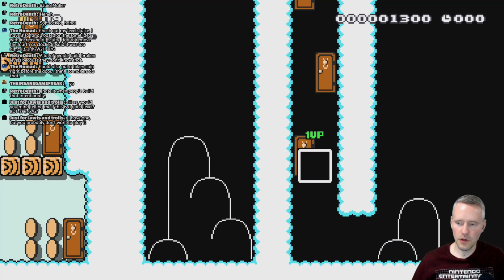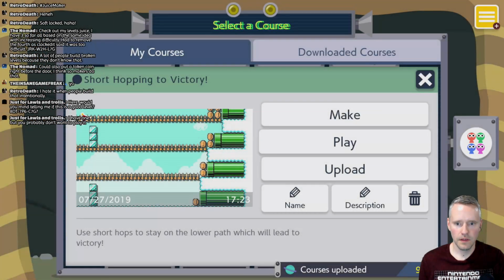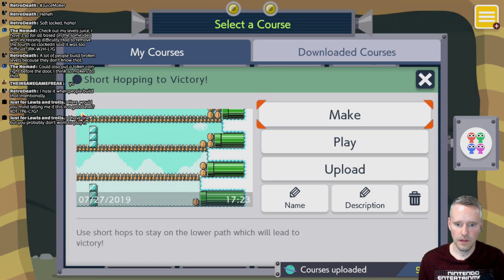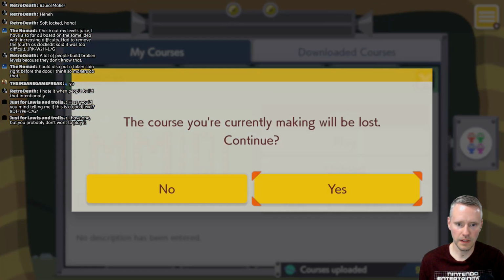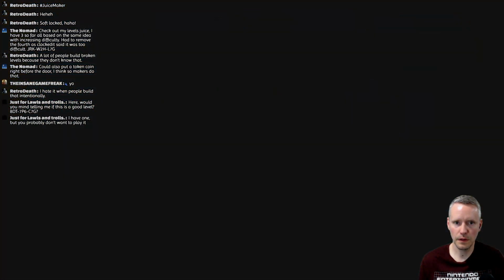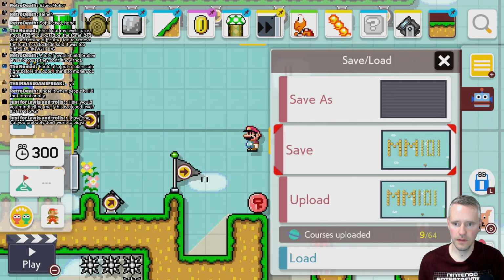All right, so that was a quick run through. Now I'll just go a little slower in the editor. I didn't save. I need to go back in here and save it. Dang it, that's another glitch, because I can't get back into the level. Maybe I can. Yep, let me just save.